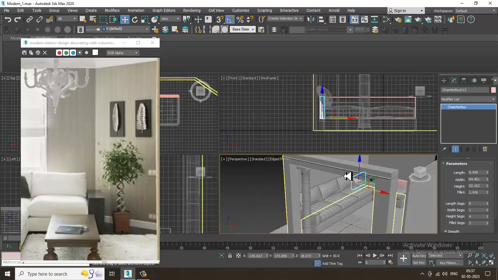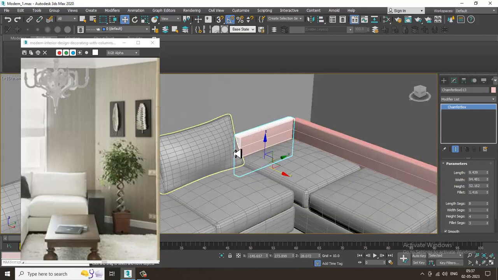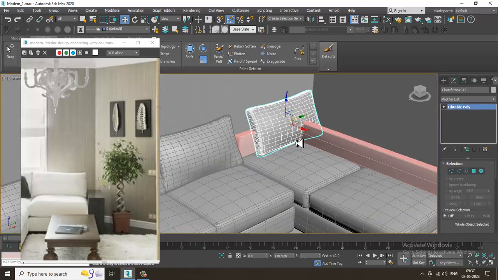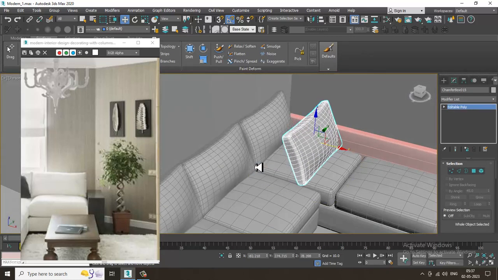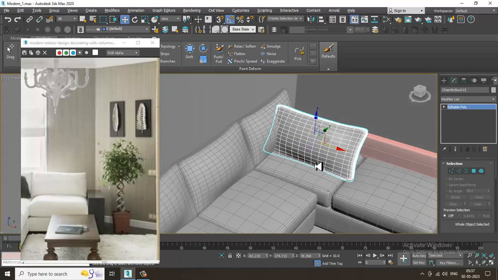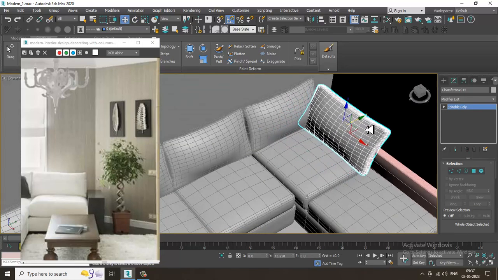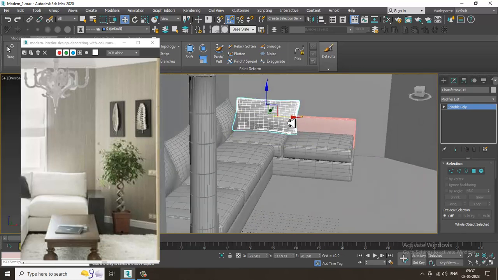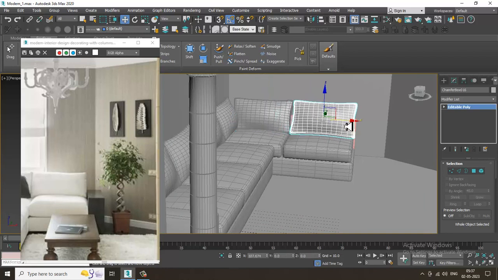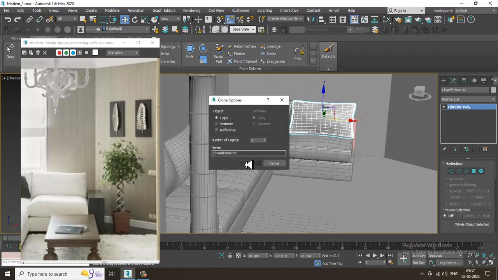Alright, so we'll just make a copy of it in this way over here, slightly rotate it. Let's just put it in this way and take a copy over here.